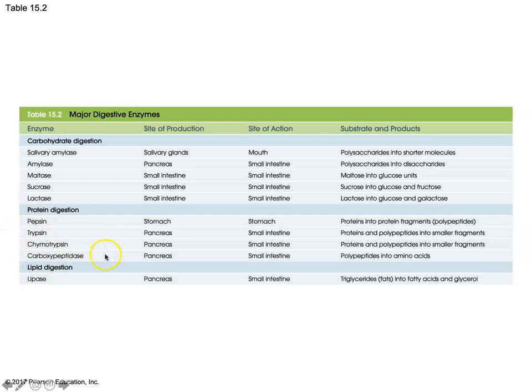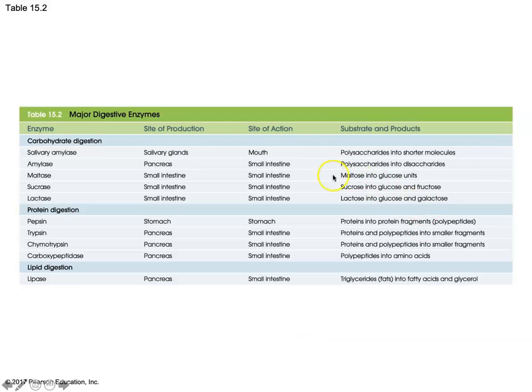Review trypsin, chymotrypsin, carboxypeptidase. Again, I want you to know mostly where the enzymes are coming from and what they break down. So really focus more on this region of the table. It will help you to know the names of these proteins, but it won't be necessary. It'll help you study, help you understand what's going on where, if you know what all of the names are. But again, if you just know, generally speaking, the proteins involved in breaking polypeptides into amino acids or into smaller fragments are going to be secreted by the pancreas and passed into the small intestine. And then also know that carbohydrates are broken down in the small intestine as well.